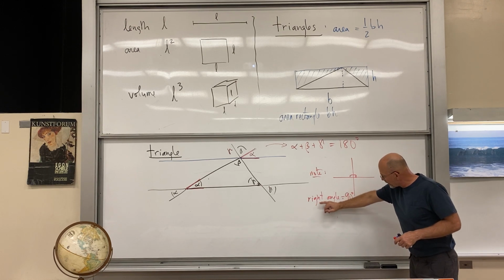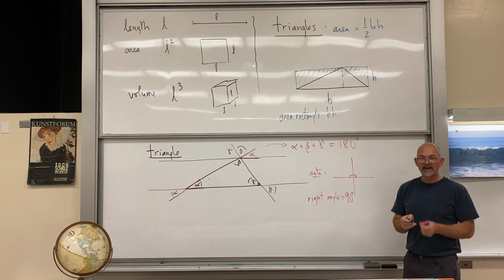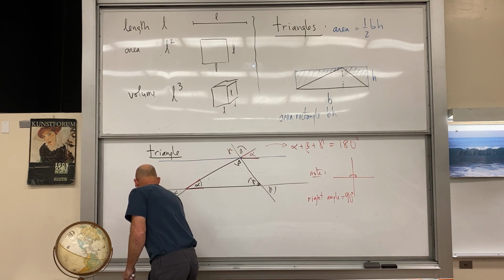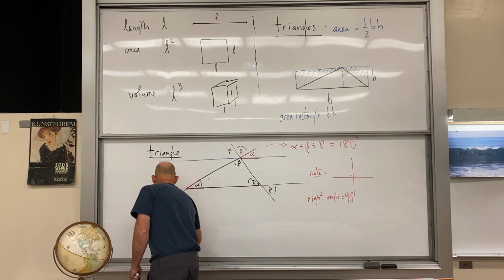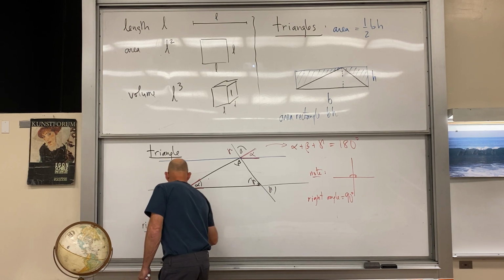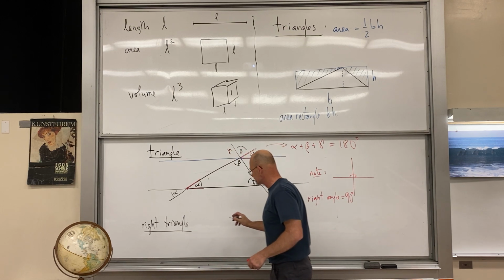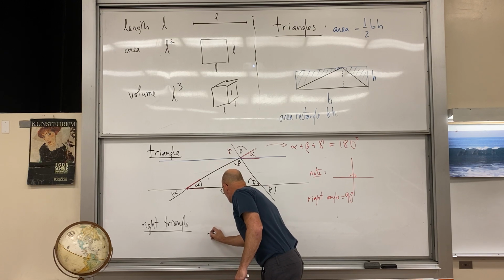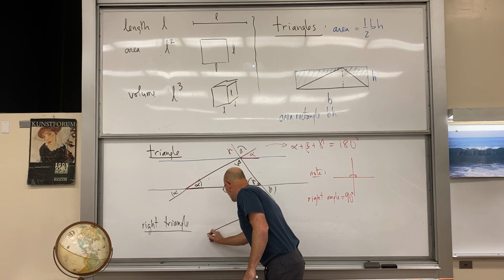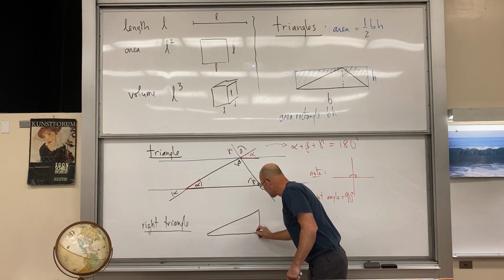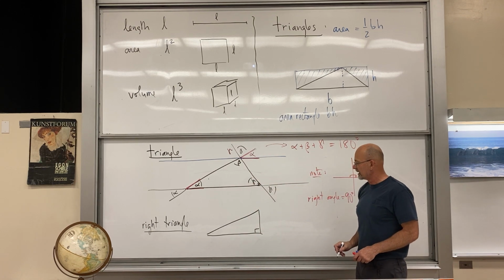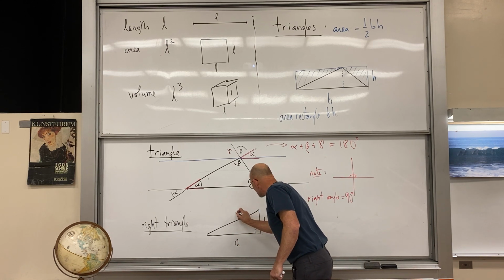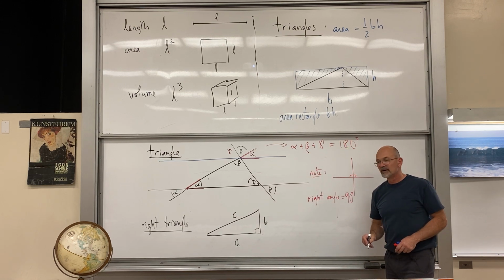Now I'm talking about right angles, so of course the next thing we want to talk about is a right triangle. That's a triangle, and then we have the right triangle. And the right triangle, which I'll draw right under here, has a right angle. And we'll go ahead and label A, B, and C. There's some tradition there.